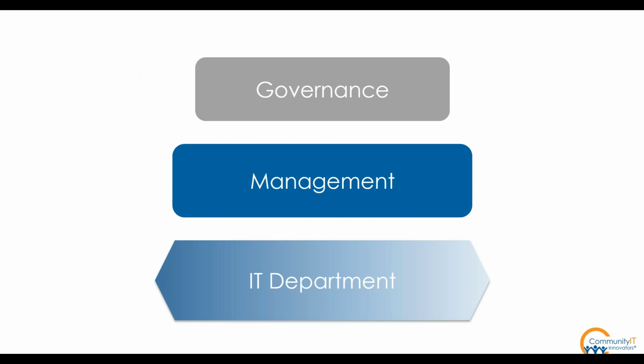So just to reiterate, governance is critical, management's critical. Those are the things that are needed in order for the IT department to be successful. And as Matt has mentioned, and we've mentioned a few times, it's really about a dialogue. So you could organize this chart in a variety of different ways, but it's really about these different elements working together in concert.